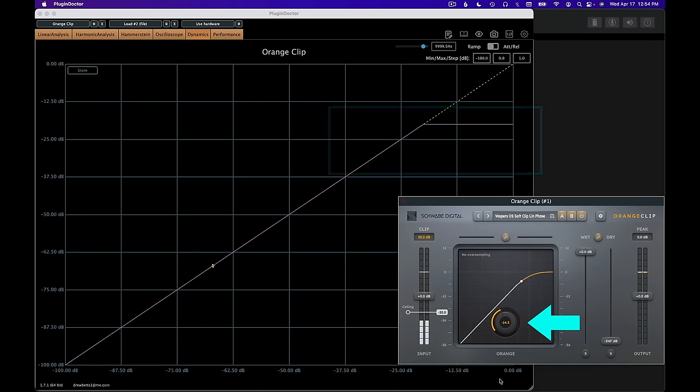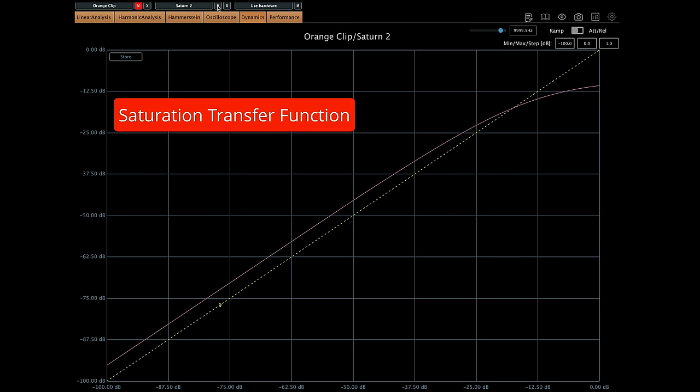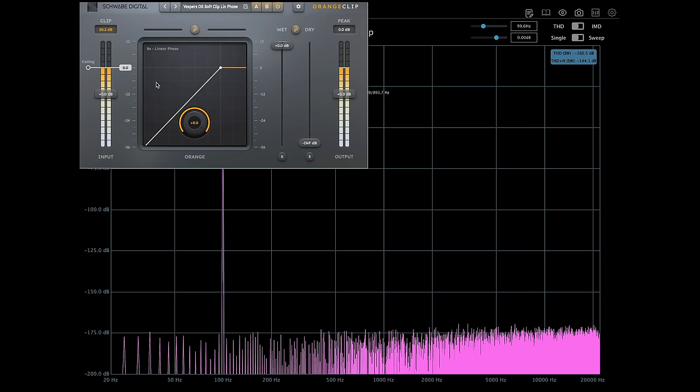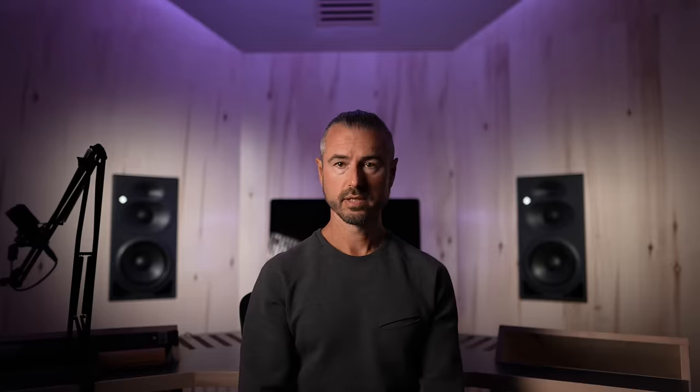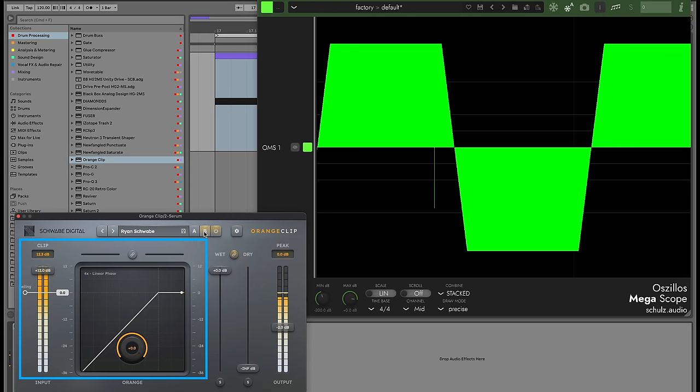You're only taking off the right bits that you're not going to miss and you're not going to hear the action of the clipper overtly. The beautiful part about a hard clipper is it leaves everything under the ceiling untouched, so it's very transparent and it just clips off the top. It's critical with a hard clipper to set the ceiling or the threshold at the right level. Now hard clipping produces odd harmonics — the same harmonics that would comprise a square wave. In fact, the more you clip a signal, the more it begins to resemble a square wave and you get those types of harmonics.